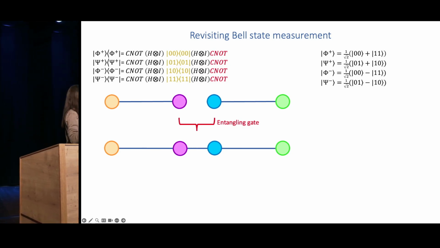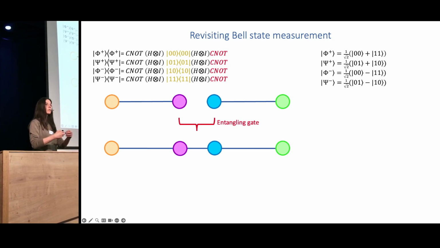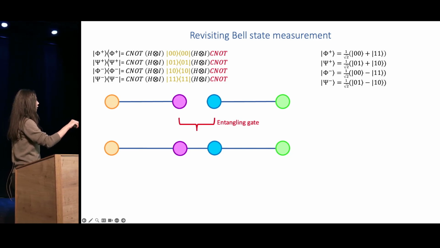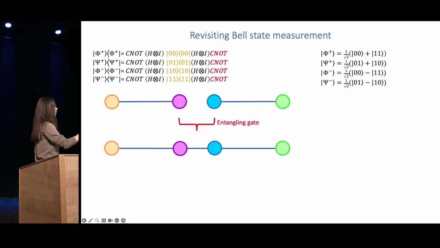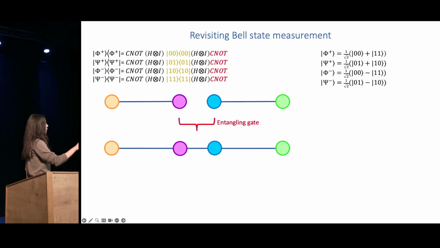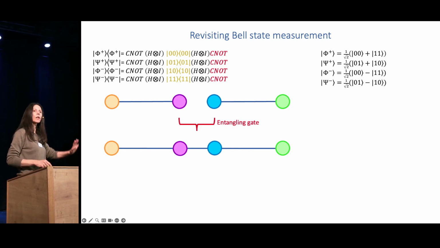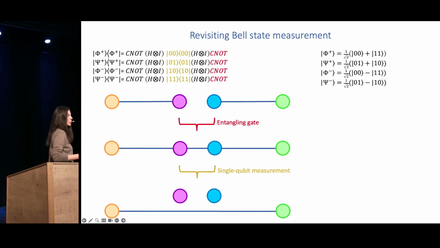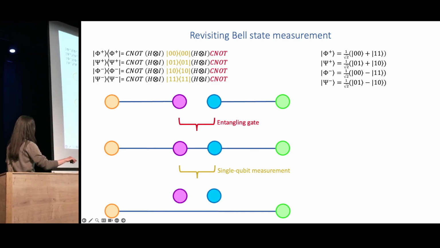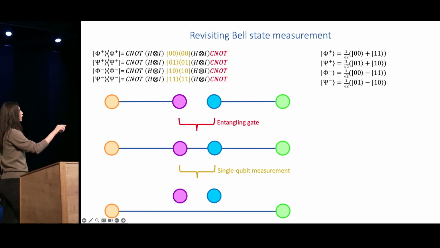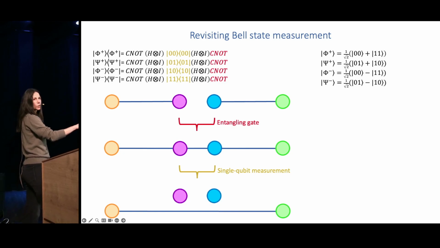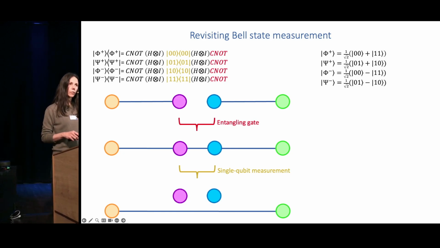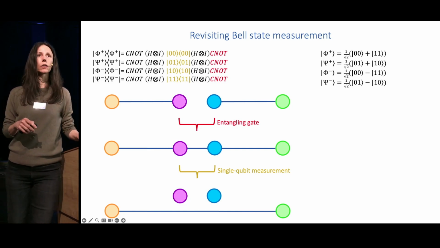So now you can view teleportation from this lens of a cluster state, where I intermediately create a state that's equivalent to a graph, a stabilizer state, and then I measure these 2 in the single qubit basis. And then we can use the rules for Pauli measurements. And that, of course, disentangles those 2 qubits and creates this entanglement. Now, to wrap up the whole thing, I would have to redo this unitary here, and I would create entanglement here as well. But this is a way to view entanglement swapping from the lens of a cluster state.